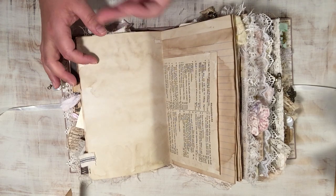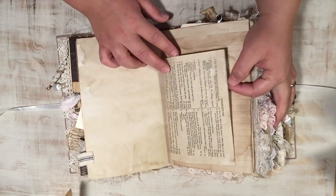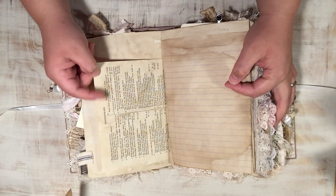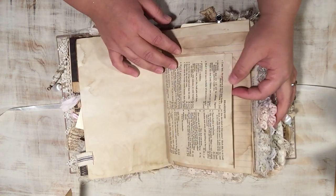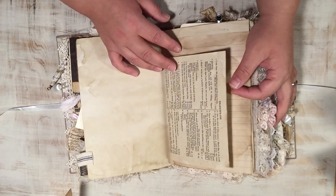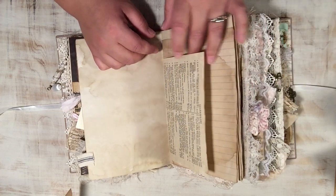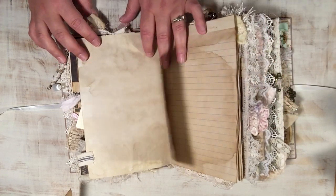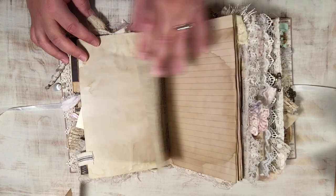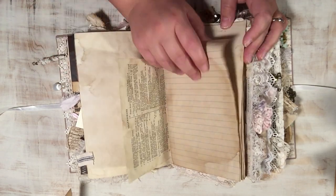It's not like one specific theme. It's a mix of them all. This book page here is some Shakespeare quotes. I purchased a book of quotes from a thrift store or antique store. It was one or the other. It's kind of cool. It's the Oxford Dictionary of Quotations. So there's a few pages of that in here, and that one's Shakespeare.